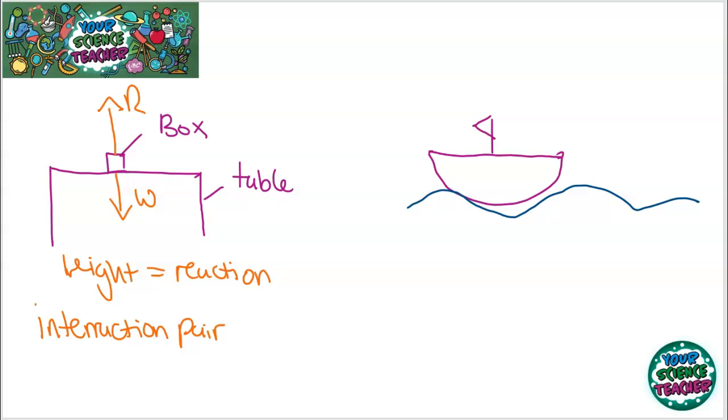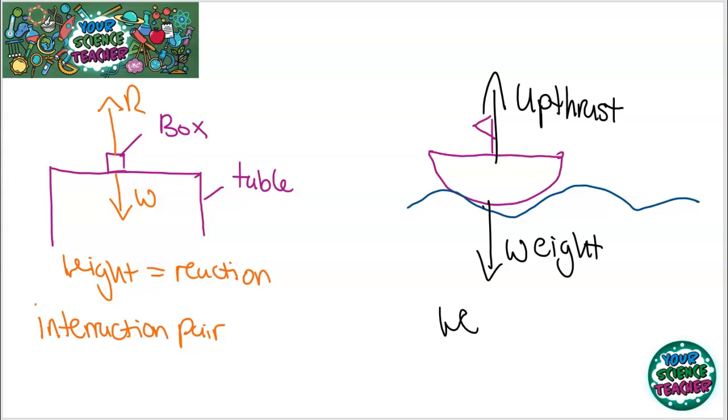Just think of a boat at sea. The boat is putting a force on that water, and that force is its weight. However, that boat stays afloat. The weight is not the only force acting on that boat. Now, the force in water is usually not just called the reaction force, it is also called upthrust. And these two forces are balanced if the ship is not sinking.